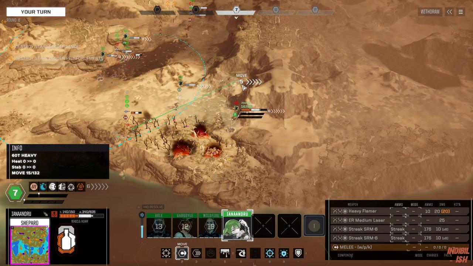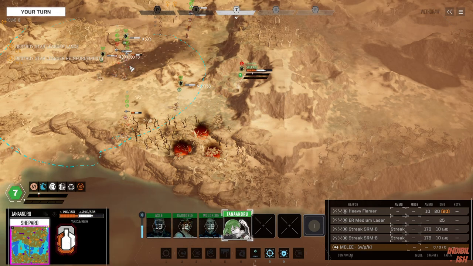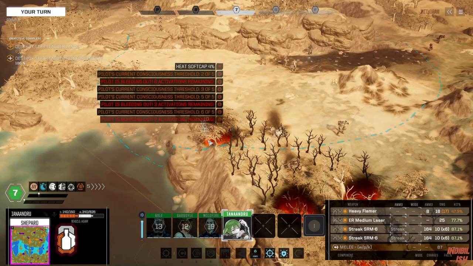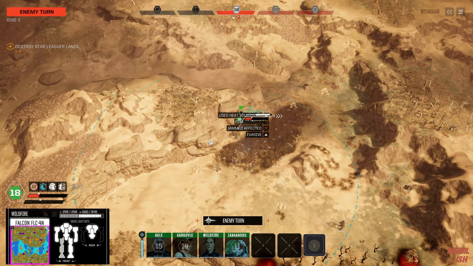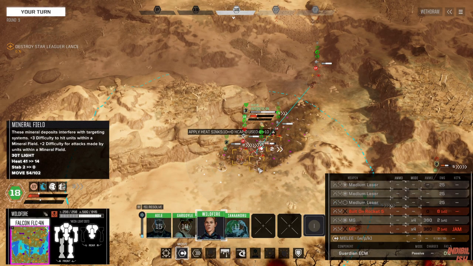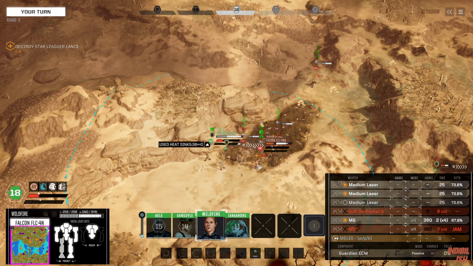Shepherd, you need to show your front to them. Commencing alpha strike. Deal with a wasp. It's only a medium, but at this point it's dangerous. Barely hit, Commander. Okay, we need to deal with a Falcon here. So let's.